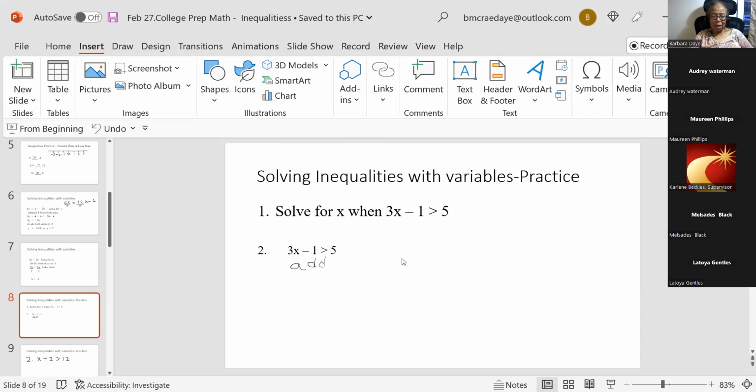Add 1. Now do that. Add the 1 to both sides. Remember your opposite operations. Addition and subtraction are opposites, division and multiplication are opposites. Okay, so go ahead and add that. And you have 3x, minus 1, add a 1, put our greater than symbol, and then add that 1 also on the right side. Now, Audrey, what do you have left on the left side? 3x. That's it. Excellent. Minus 1 and plus 1 gives you a 0. So now what's 5 plus 1, Audrey? 6. Now you know your answer then. Now what's your next step, Audrey?